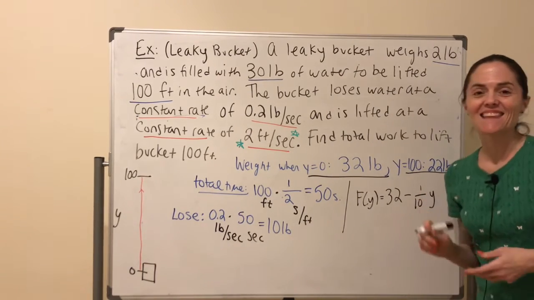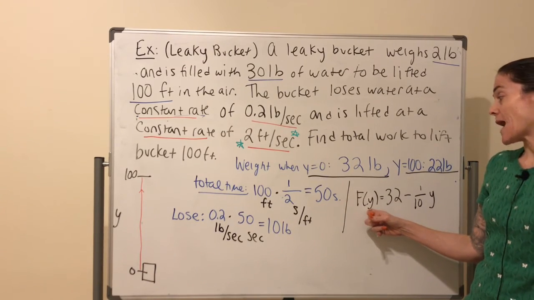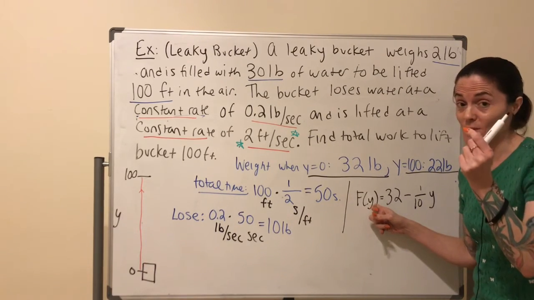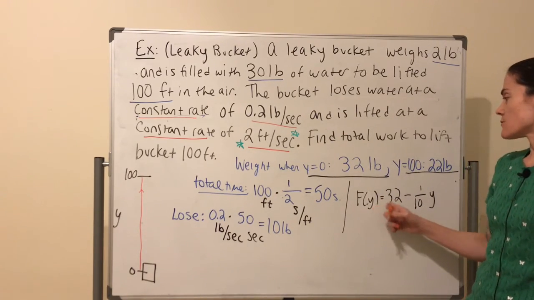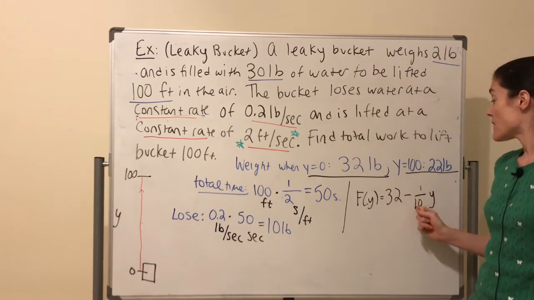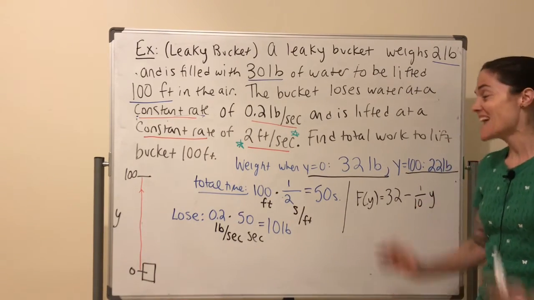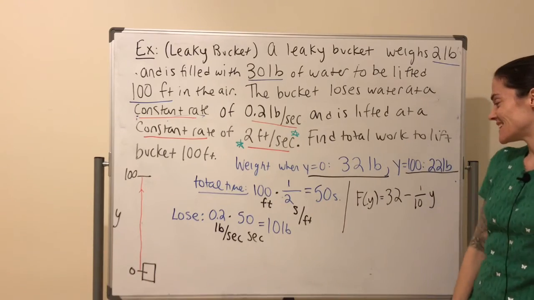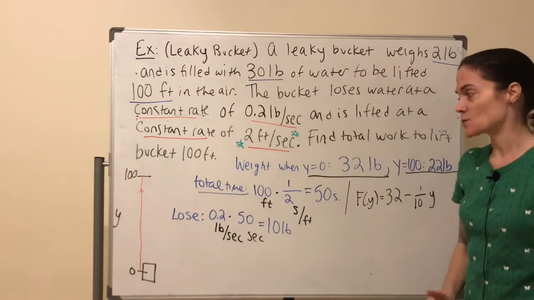And again, like in the last problem, we can check. If we evaluate this force function at y equals, now this is in terms of height, right? Not in terms of time. At y equals 0, we have 32 pounds. Evaluated at y equals 100, we have 22 pounds. This is my force function, okay? And it's a function of y, the height, which is what I need.